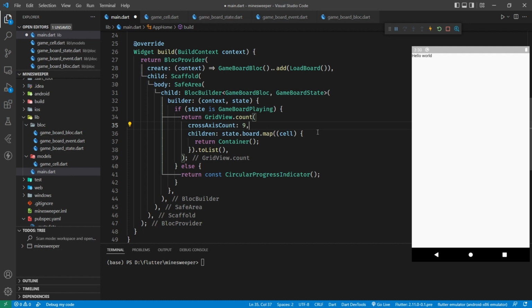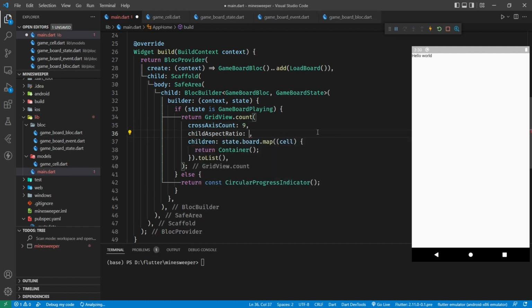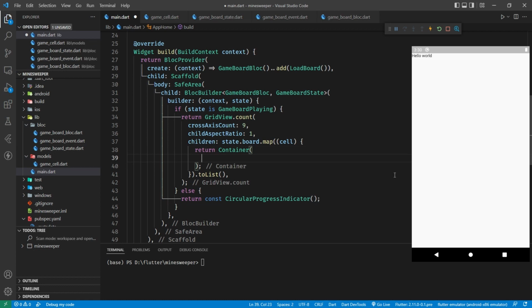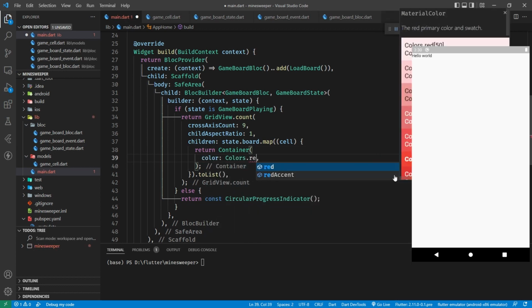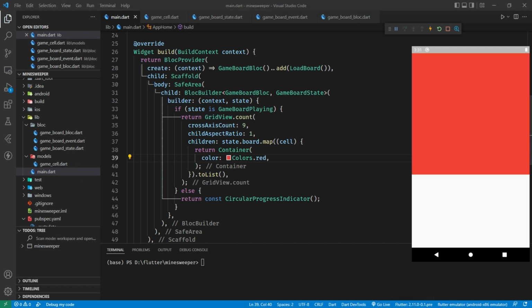And we're going to set the child aspect ratio, so all these containers are children, to 1, which means they're going to be a square. And so we can see it, let's put in the container a color's red, and save that. And so we now have a big block of red.